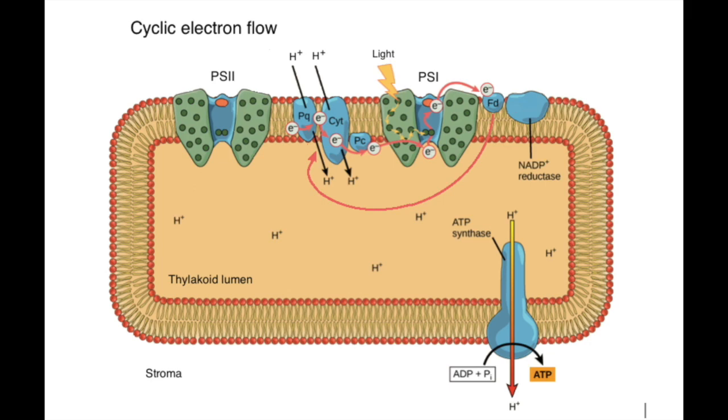This is all possible because things have been set up through evolutionary processes in just such a way so that, when the electron is first excited, then it becomes energetically favorable for it to jump to this cofactor and then to that other cofactor, and then it becomes energetically favorable to move over to the plastiquinone molecule, which then diffuses, and then it becomes energetically favorable for it to move to this heme group and that heme group and so on.